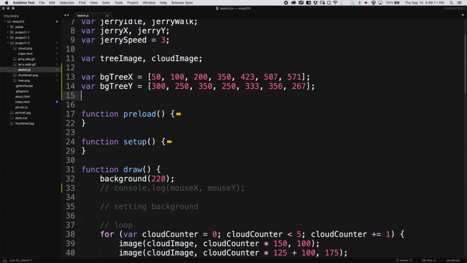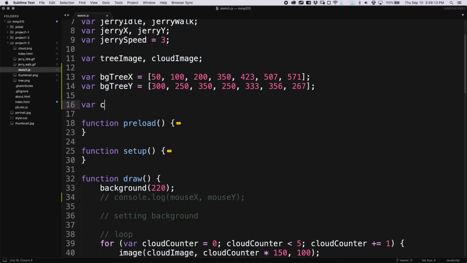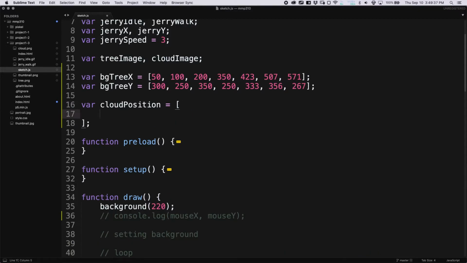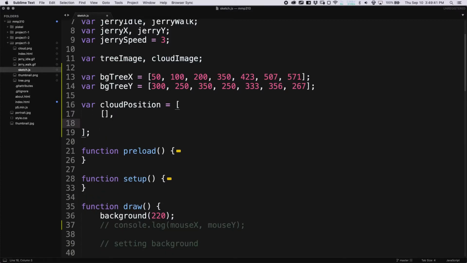This is a little crazy, but if I want to make my cloud positions array with 2 positions for each, I can have an array here, and then I can have another array inside of it. And I can have X and Y, and then I can keep going and adding more and more arrays. Usually the way that I would style that is by putting a new space here and just putting an array like this and then a comma like this. So that way I can space it out a bit more.